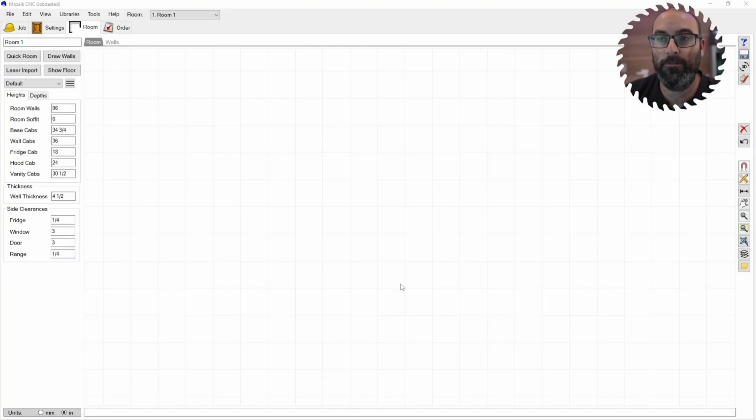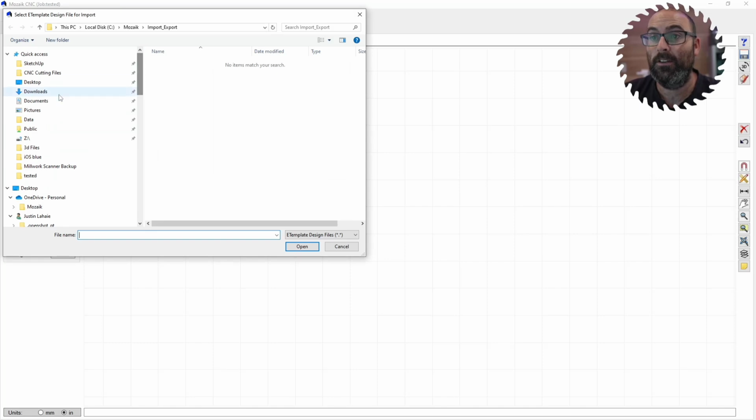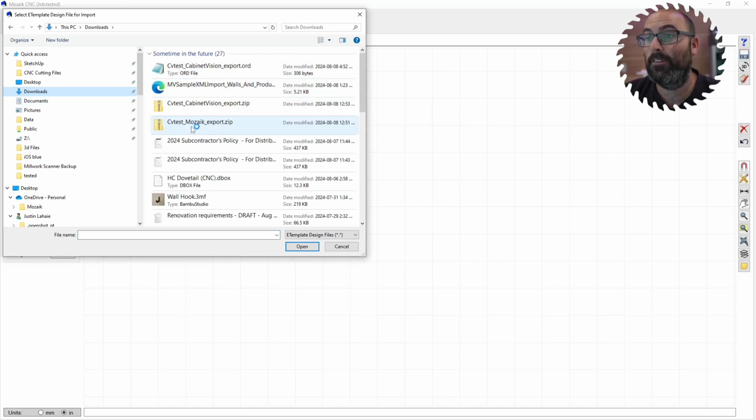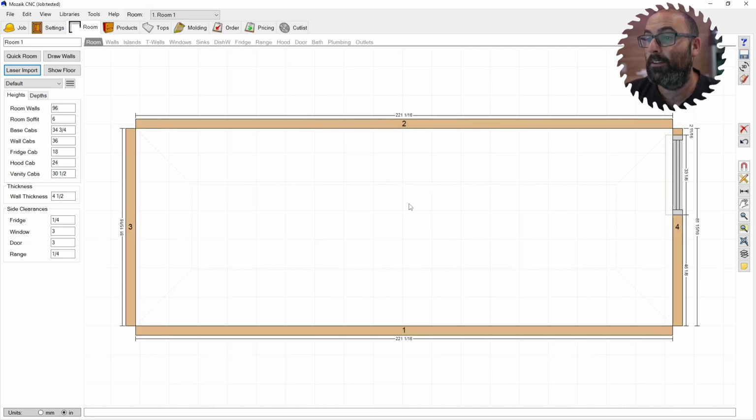Okay, so first and foremost, the most annoying one that really caused me a lot of grief to get fixed was importing the room square instead of on an angle. So now when you laser import, and I've got a few test ones going here, it now imports square in the room. Thankfully that's been resolved, and in version 1.3 the room will no longer be angled.